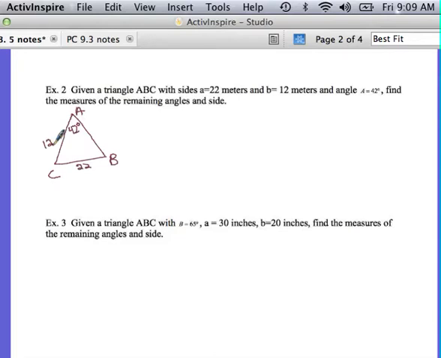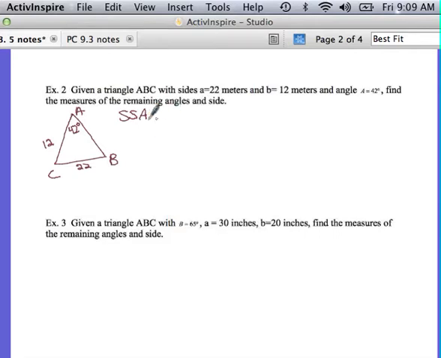We talked about this earlier in the week. Geometry teachers often say that you cannot do the side-side-angle case. The only reason they say that is in geometry we oftentimes don't have enough tools in our tool belt to do that. Do you guys remember last year, did Mr. Nisley do the 2 triangles, the no triangle? Does that sound familiar at all? No? Okay. All right. Well, here's the deal.